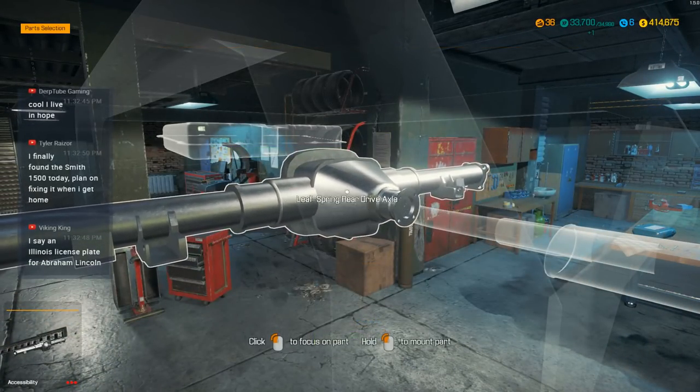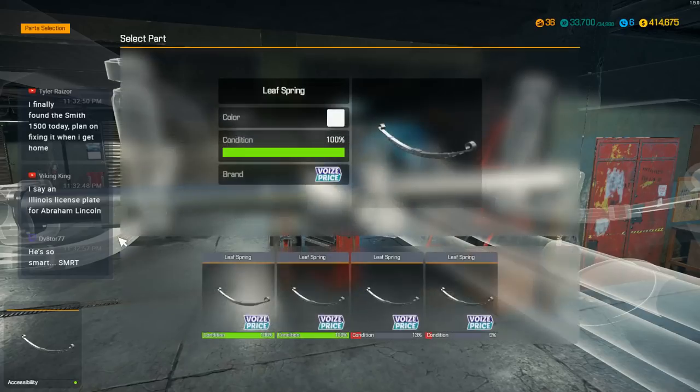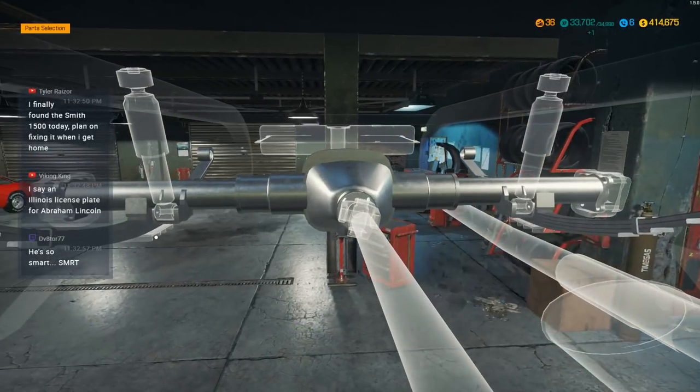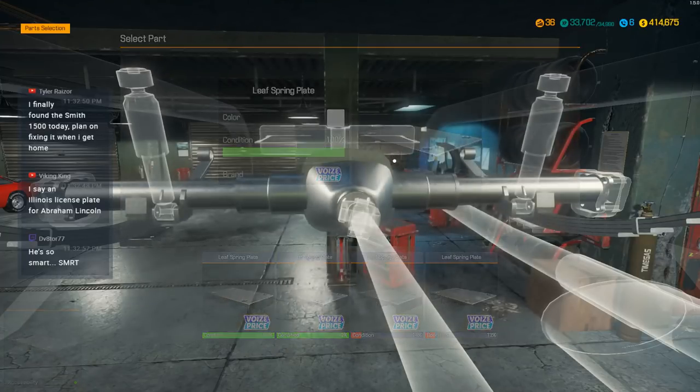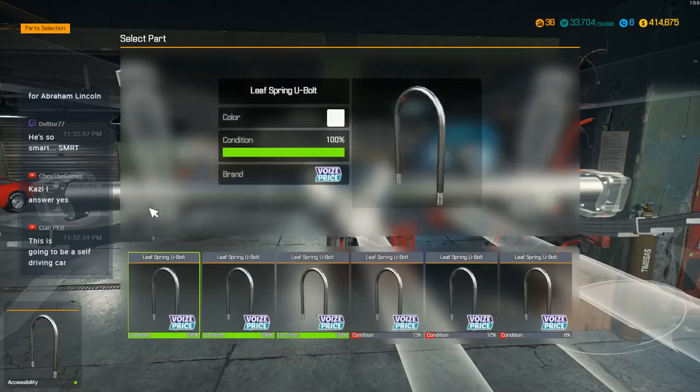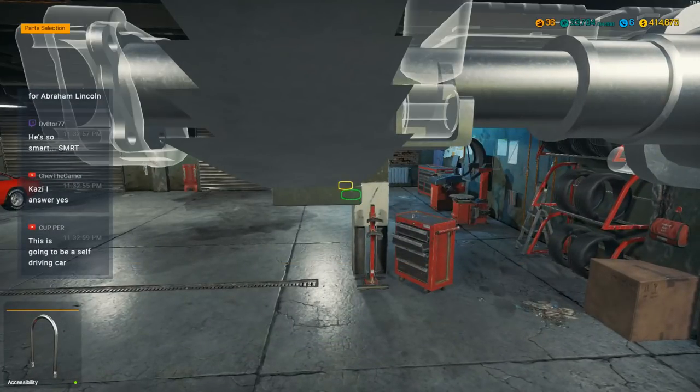Leaf spring, we got that fixed. Nice. We fixed both leaf springs. I'll throw those on. Leaf spring plates. Fixed both of those. Those are good. What about U-bolts? Got three out of four. That's not bad.